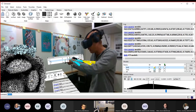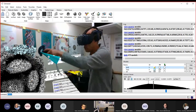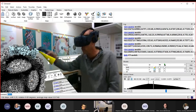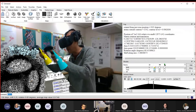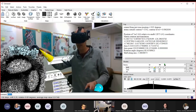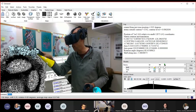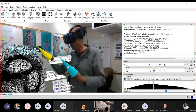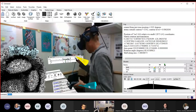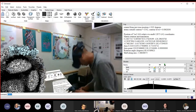I manage with a lot of fiddling. It took me a minute there to hide my ferritin model. And then I can click my fit button, which will fit this atomic model into this map. I'll just click it, and it just moved. I don't know if you saw it. It jumped not very much, a few centimeters here. But that's actually a huge move in terms of the number of angstroms in the structure. One atom moved about 10 times its diameter in that little jump. So it really improves the fit. That's an important part of really doing this.